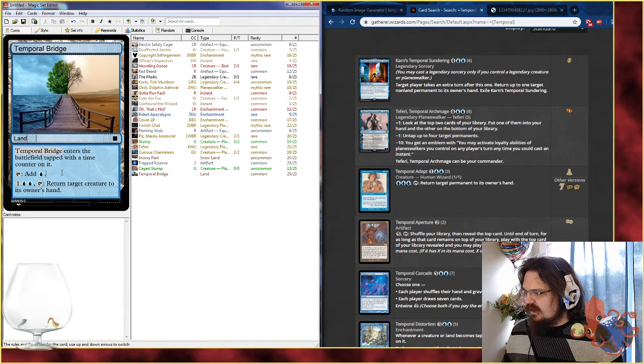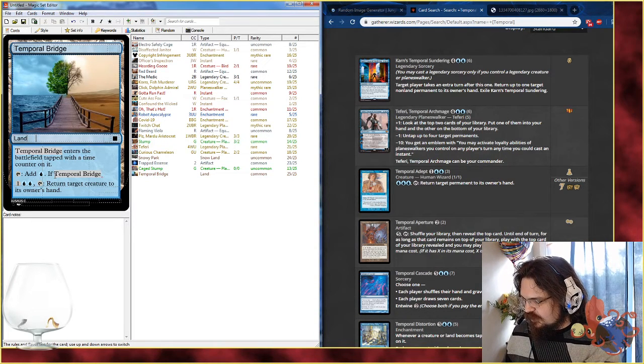And then this adds blue, but if Temporal Bridge has no time counters on it, add colorless instead.